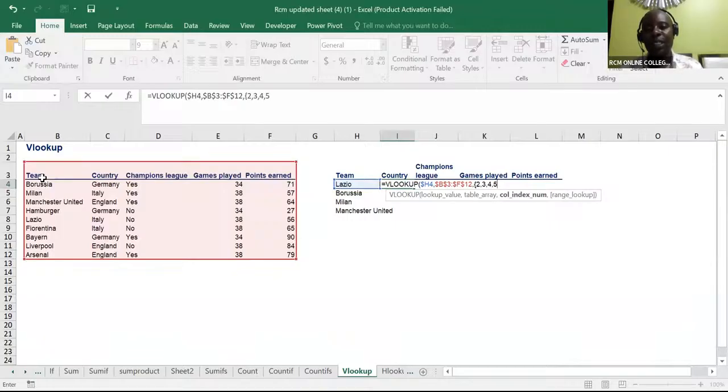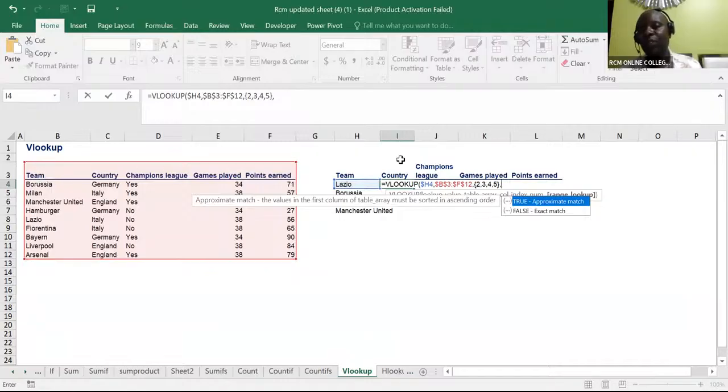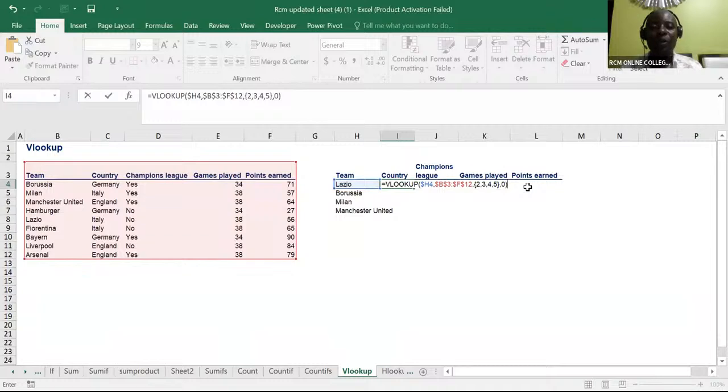Then you close with the brace. Comma. False. You don't want a range. 0, because you want to pick an exact match. Okay. If you've done that, use the normal bracket to close, and then you can do a Control Enter.